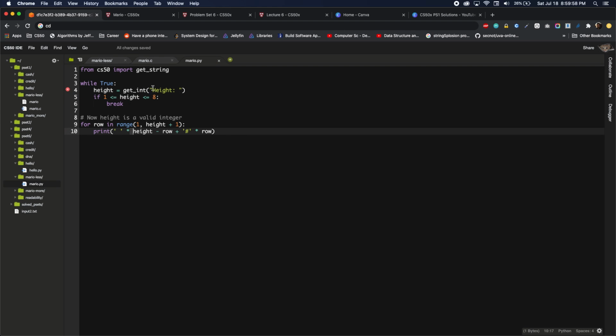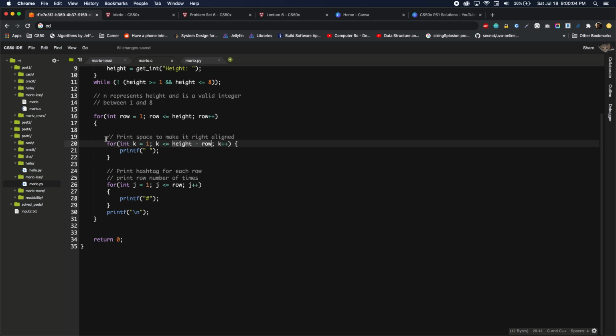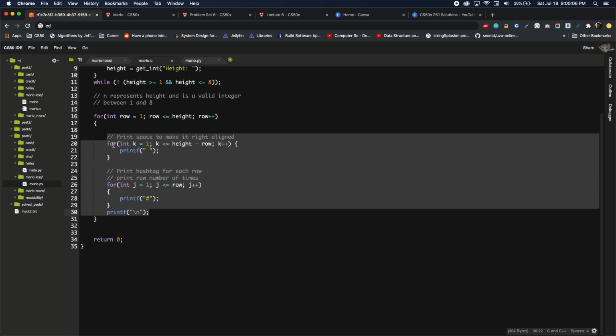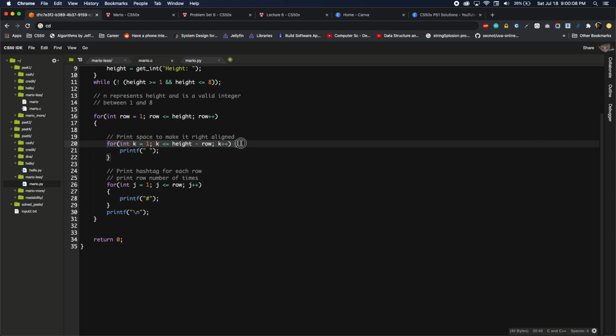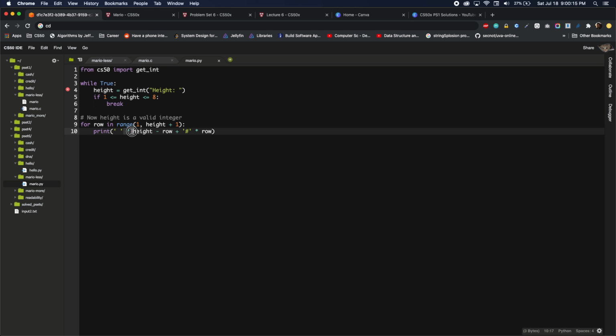What is it saying? Undefined get_int. Okay, yeah, like so. Okay, so that should pretty much be it. So what I'm essentially doing is I'm replacing this inner logic of looping over a given range and printing a single character. You can do that easily in Python using this multiplication operator, which I've taken advantage of. Okay, so now let's compile this again and try running it.